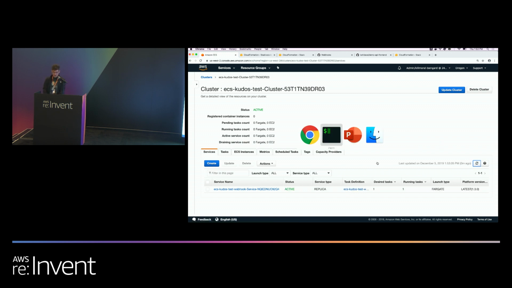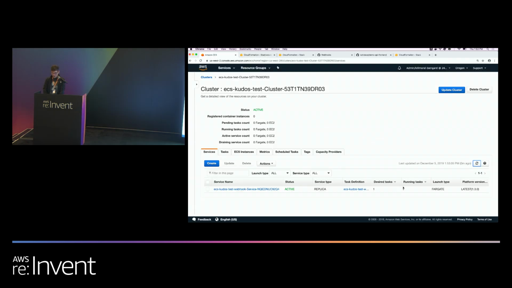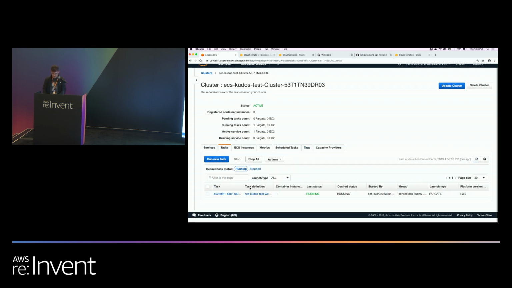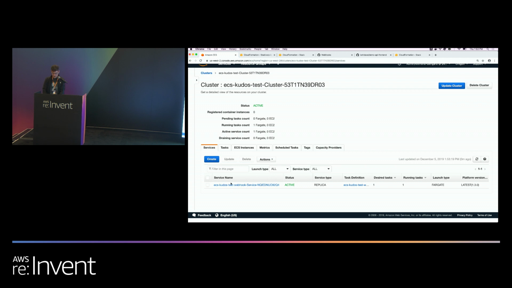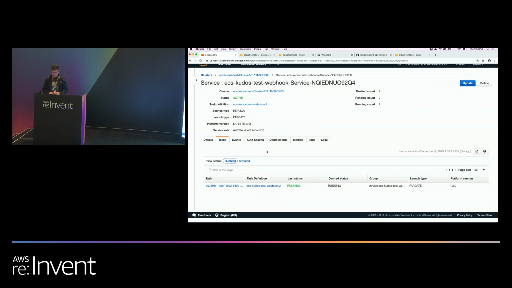So we can go back to our terminal, and we can see that it's still deploying, but our running task is set to 1, and our desired task is set to 1. So this is our webhook service. Let me just click into it real quick. Cool. And even though our task is running and the deployment is still going, the reason is that ECS is making sure that our task is healthy before it sets it up. It spun up a Fargate task instance really quickly, but ECS is making sure that everything is safe.